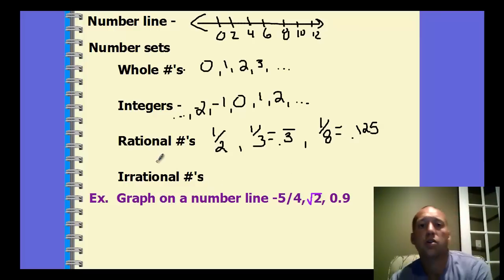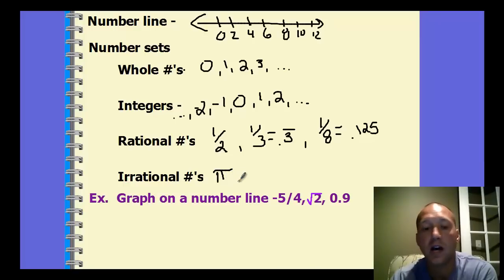Irrational numbers are numbers that are not rational, obviously, which means that they do not stop, terminate, or repeat. Non-repeating decimals, non-terminating decimals. The first number everyone gives me is pi, because they know it's a non-terminating value. The other numbers, there's one right here actually, are square root of 2 or square root of 3. Not square root of 4, but square root of 5. So these are the square roots of non-perfect squares. Those are irrational numbers.